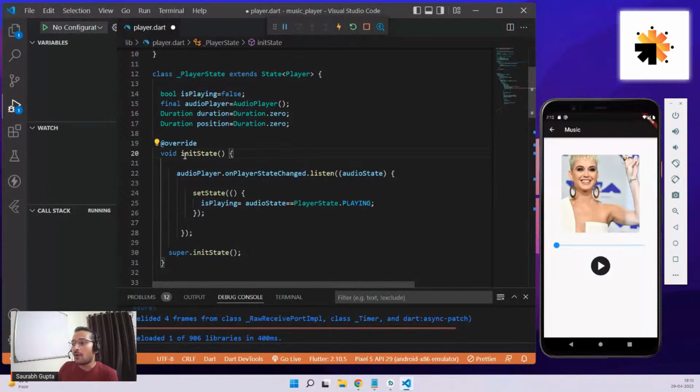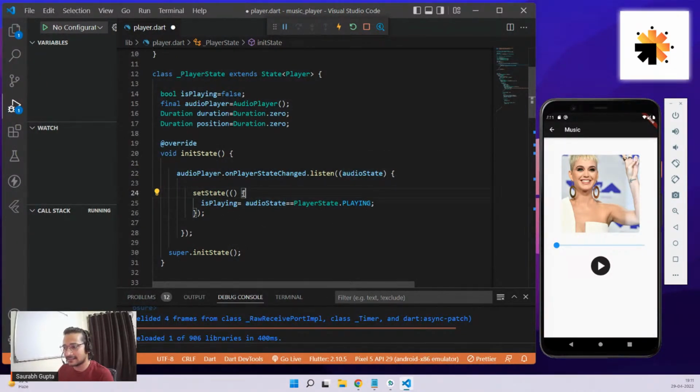So guys, first of all, why am I using init state? Because I want this to happen whenever my widget loads for the first time. So now see what will happen. This screen loads. This is called. As this is called, I add an event to my audio player that I've created: on player state change. That means whenever your status is changed, and there can only be two states of audio player, either you're playing or you're paused, so whenever someone pauses or plays, that thing will come in here. Whether you're playing or paused, it will come in this variable.